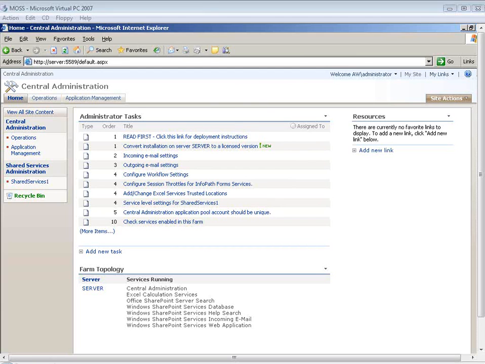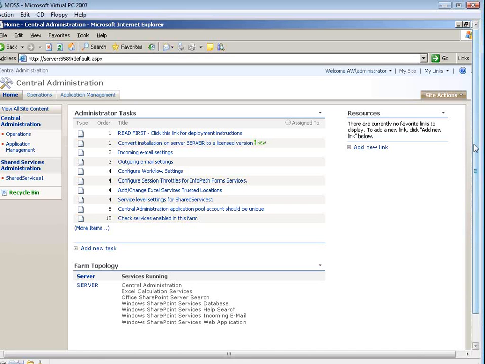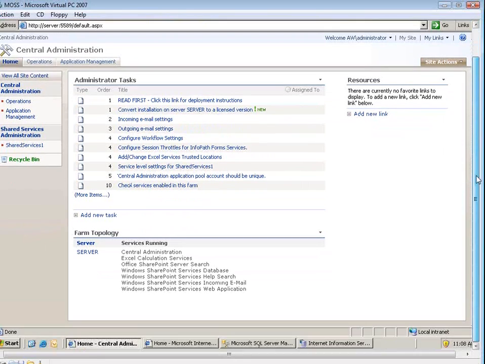Well, it's a good thing you pointed that out. SharePoint, yes, it is a web application, but it is quite different in the way that it behaves. Most of this has to do with the fact that SharePoint needs the help of a couple of different players when it comes to implementing SharePoint. It's not just about installing the SharePoint product itself. SharePoint uses Microsoft SQL Server as its storage facility.